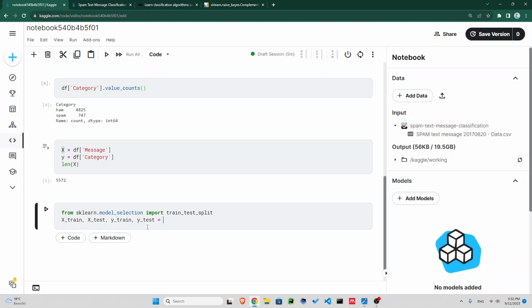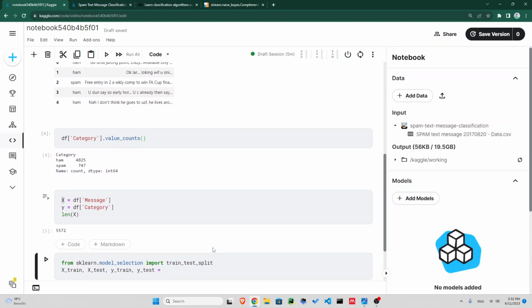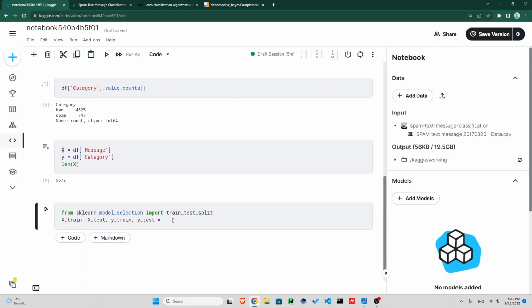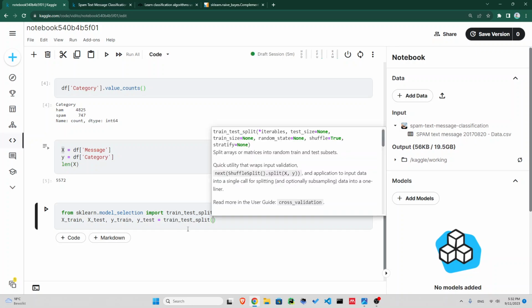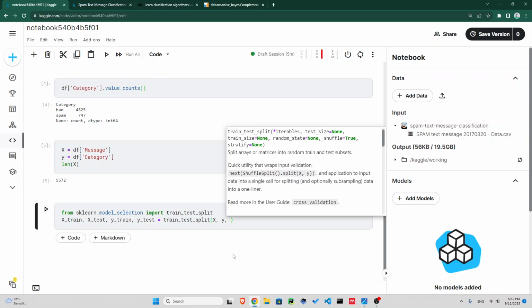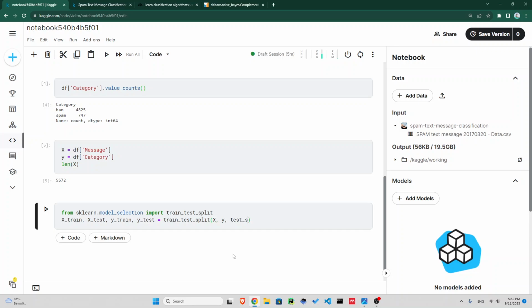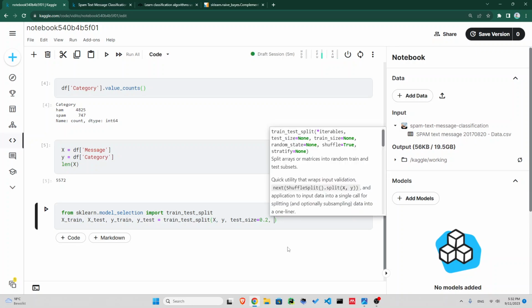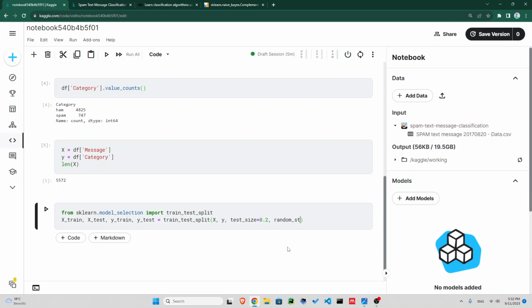And where do we get these from? From deconstructing what we get from the function. So we are going to split the x, this x, the whole column, and y, the whole column, and we can specify the test size as well. So we can say I want only, I don't know, 20% of the data to be the test, and 80% would be the train. You can just adjust this. Another thing that I want to also use is the random state. And random state, you can put it to whatever number.